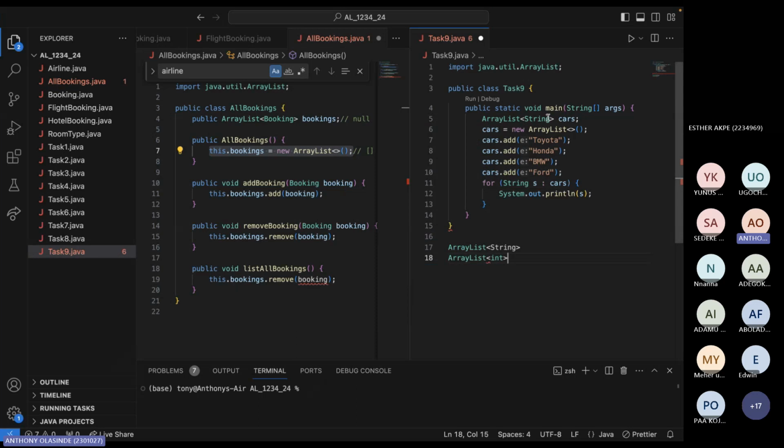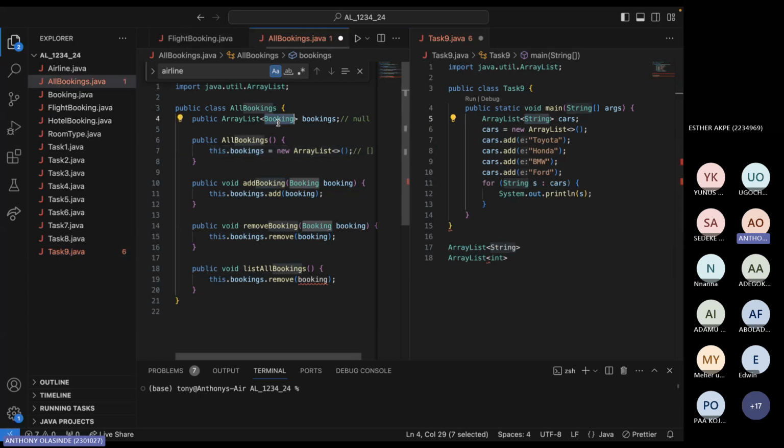So it's not just a static something. It could contain anything. It could contain string, it could contain booking, it could contain airlines. This could be an array list of airlines. It could be an array list of room types. Does that make sense? So what they are doing here is different from what they are doing here. Here they are passing strings into this cars.